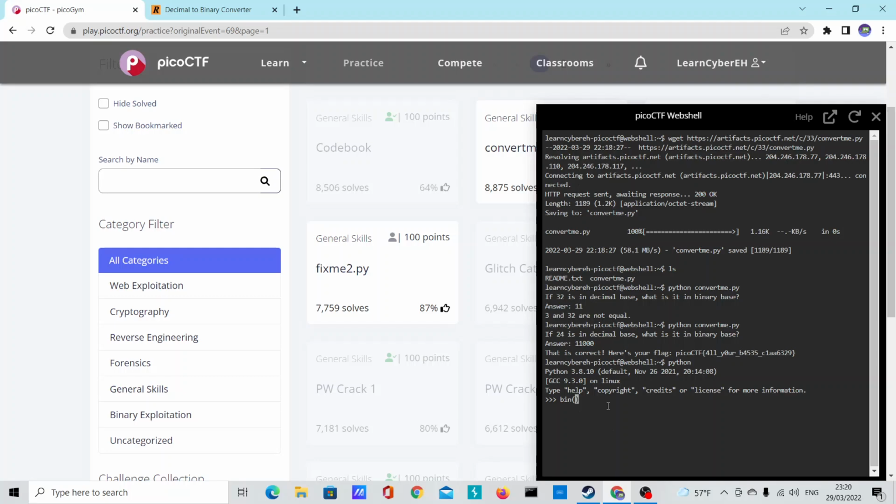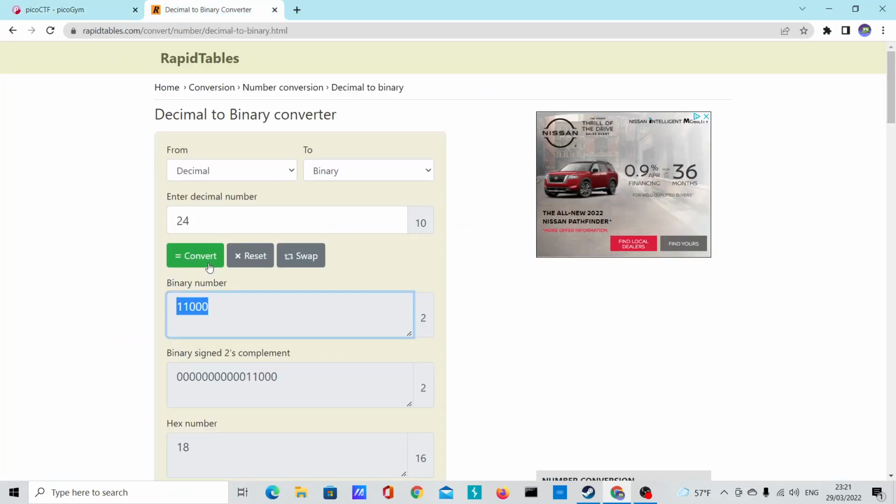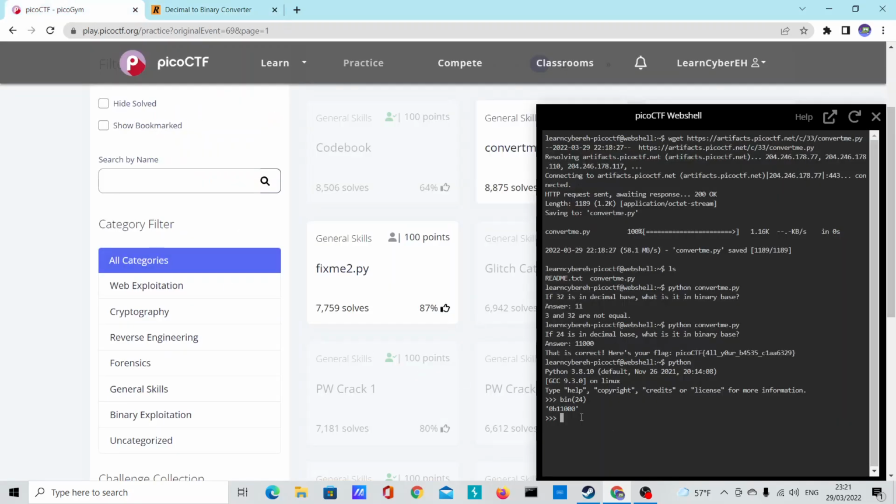So if we type in bin 24, push enter, it gives us this number here. All the output from this bin function starts off with 0b. After the 0b, you have the binary equivalent of that number. So 11000, and as we see, that was actually what this converter gave us as well.